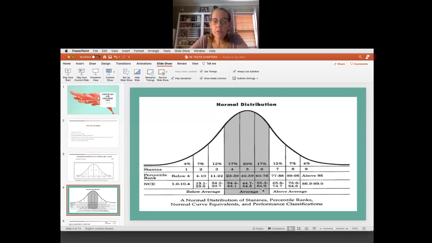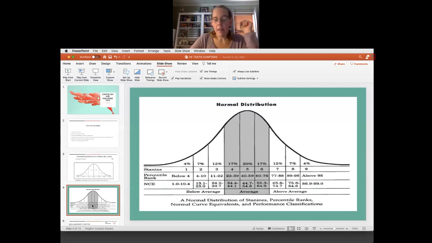It can give you all these extra numbers. That's all good and fine. What you need to look at and you need to understand is this middle part. This middle part is going to be 68%. That's your average kiddo. The average kiddo who took this made a 90. The average kid that took this knew 25 words, whatever. Then you need to know that moving down means they did worse. Moving up, they did better. Okay?